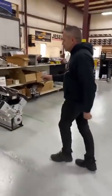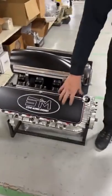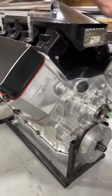But back to what the story was. This engine right here, this is a solid 481X. There is no water in this motor. But as a joke, I welded on these water fittings because this used to belong to Tom Bailey. This was a backup motor that we were always going to put in 2.0. Never did, but we had this as a backup motor. And then we were just joking together. It's like, hey, we should do a water jacketed 481X. That would be cool if you could make that happen.